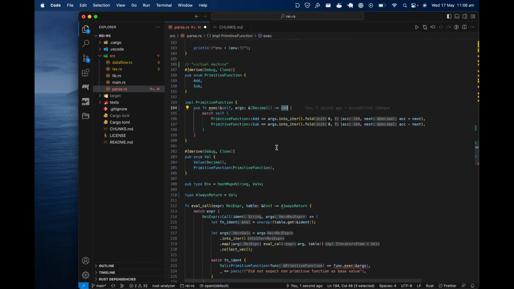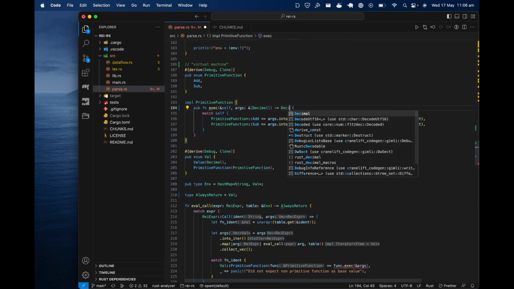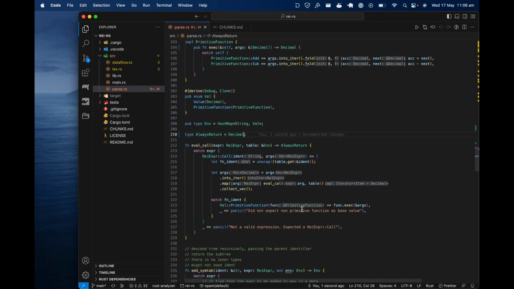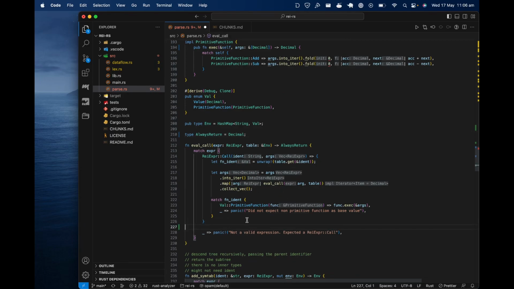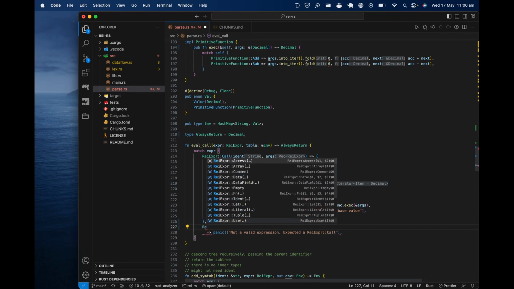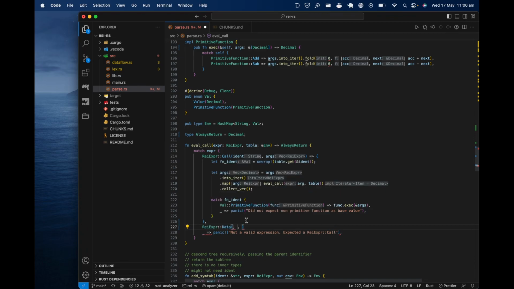And it returned... yeah, no, I'll change this to decimal. And so when we match, is it data field or data?